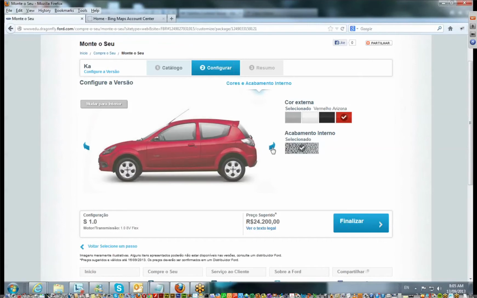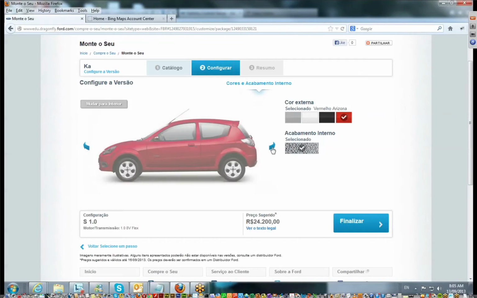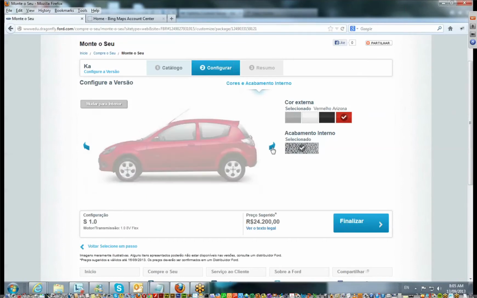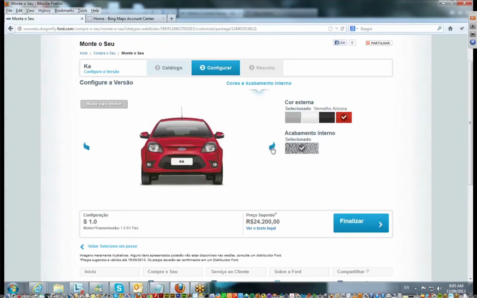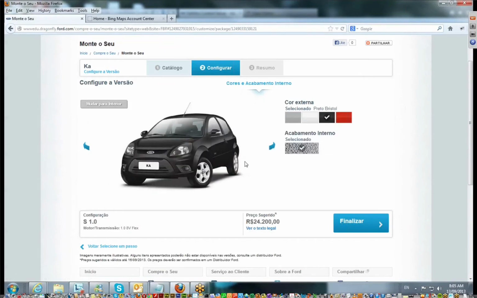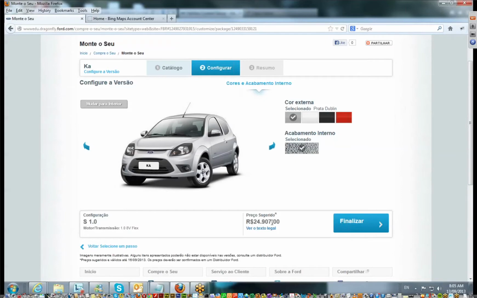You see these angle things, that's different from the other markets. The other markets don't have this, but Brazil has this different angle of view. So if you change it, you can see three different angles for your colors. This one as well. For all the colors, it's got different angles. And if you select this one that costs money, it's going to be added into the price.